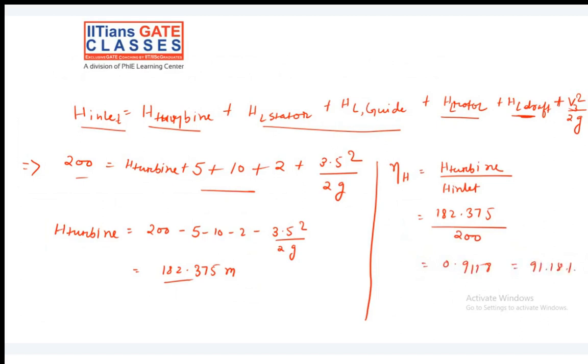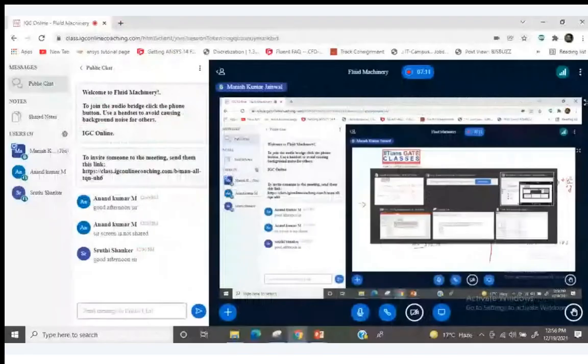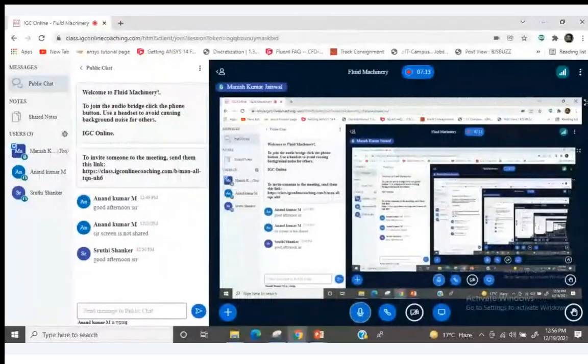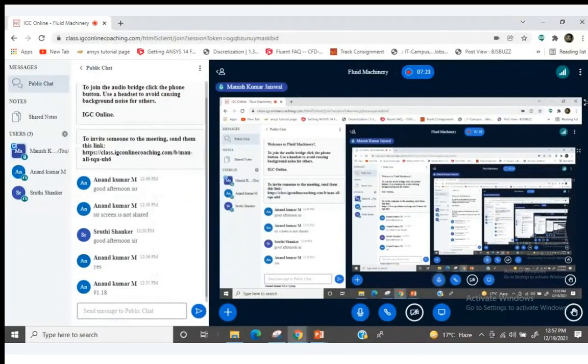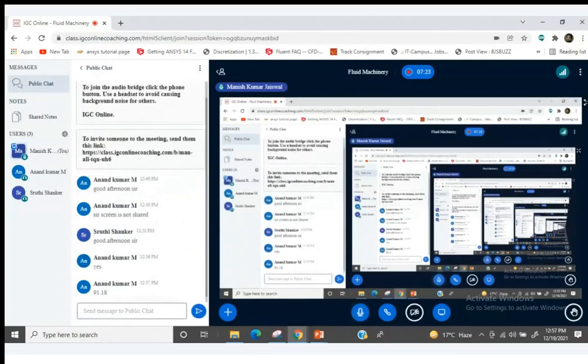See, simple, na. Even if someone is not aware of the deeper insights of hydraulics, as long as he knows the hydraulic efficiency formula, he is still able to do just the basics. I told you now that GATE is never going to check if you are very pro in calculation, but they will check if you can put some analogy into it. So they will check this part, always. Okay, let us move to the next question.